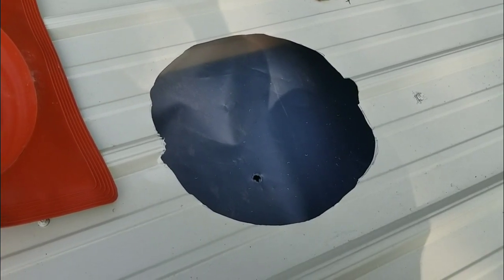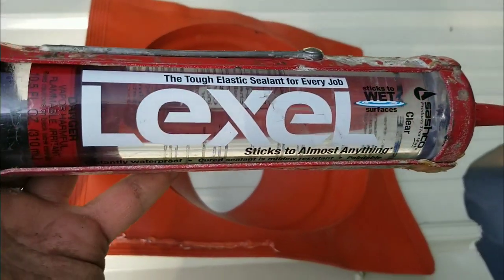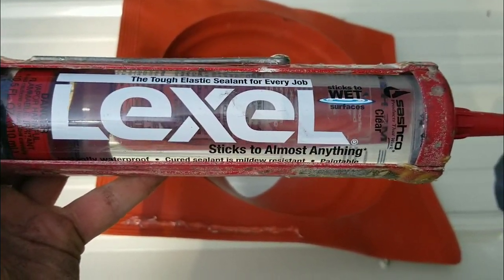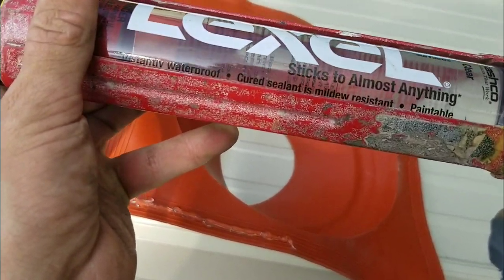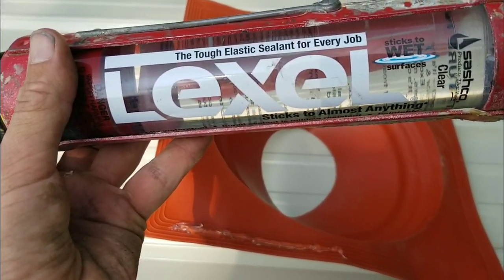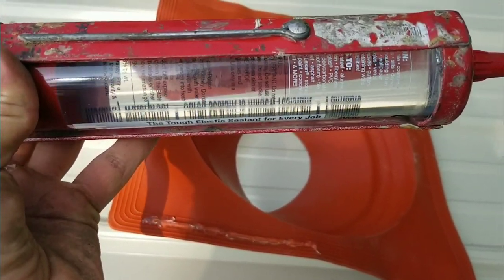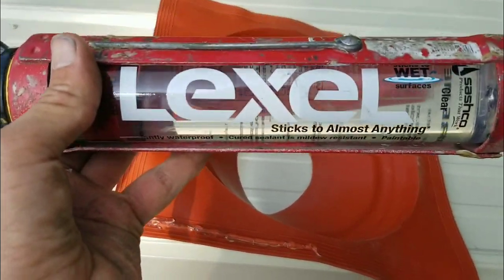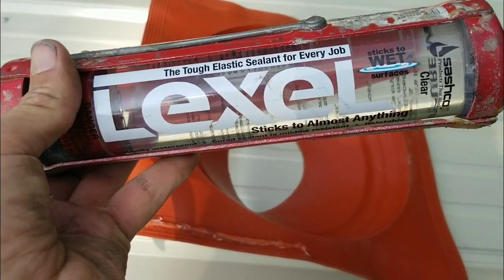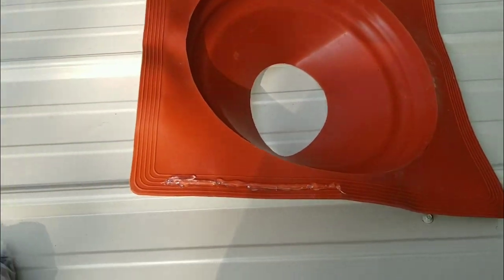All right, so got the hole cut out, and now we're putting the sealant on the boot. Make sure you use a very high quality sealant. There's plenty of different things out there. I really like this stuff. It's 10 bucks a tube. It's pretty expensive, but sure beats coming up and redoing it sometimes, spending a bunch of time scraping off silicone or some other non-roofing product. Not that this thing's meant for roofing either, but it sticks to stuff that's wet. It's waterproof immediately. It's high quality, and I've never had this stuff leak on me.